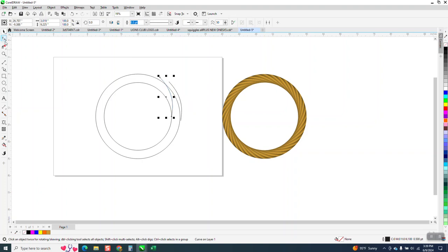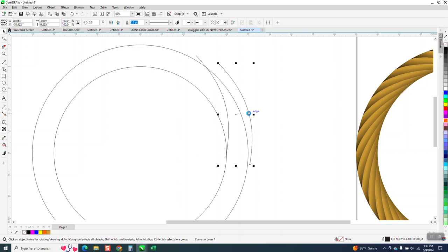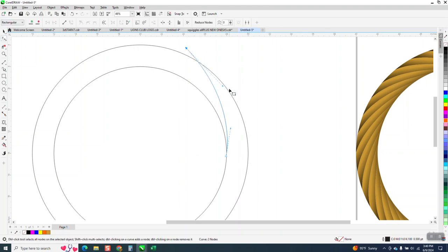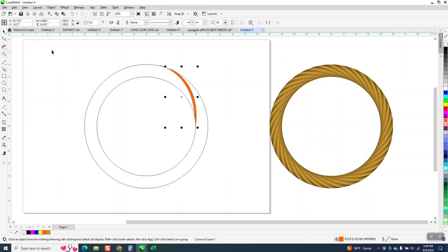A lot of people that would make a mistake would start over, but everybody makes mistakes. And I'm not ashamed to admit, sometimes you forget. So by getting just a little bit off that deal, maybe we'll have a better circle. Control D, Alt C, rotated the 10 degrees. Pretty little sliver, but let's see if the Smart Fill tool will fill it in. And it does. This might look pretty cool.